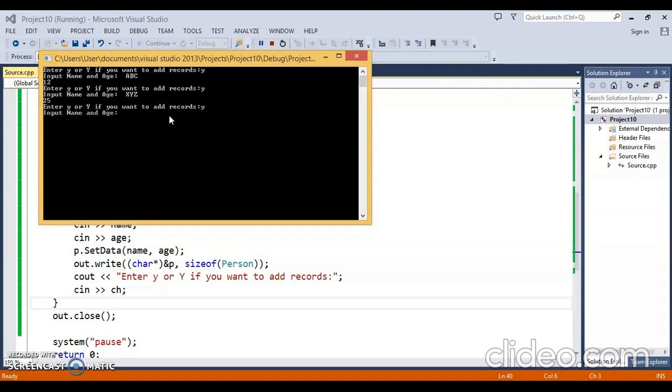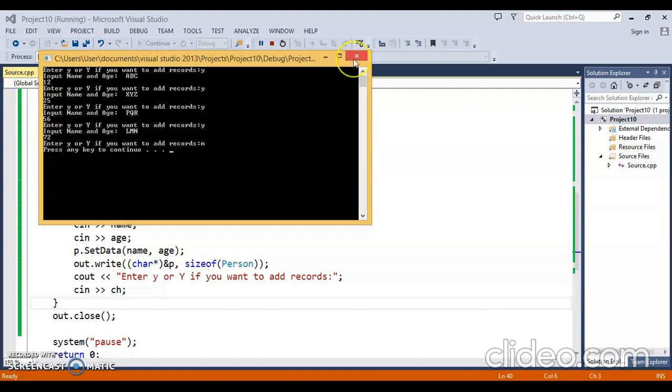Again y, PQR and 56. Again y, and let's say LMN and 72. And when it asks, I will enter some other character, so it will exit the loop. So now we have records ABC 12, XYZ 25, PQR 56 and LMN 72. So it means 1, 2, 3, 4.